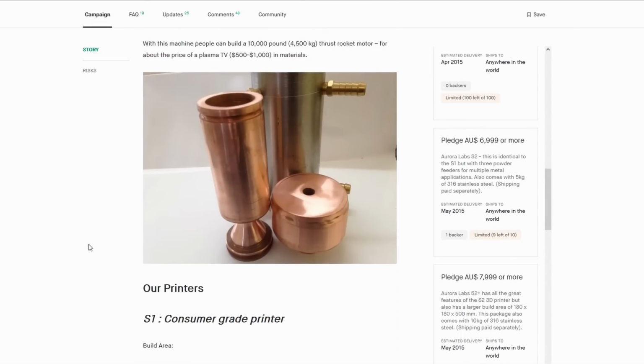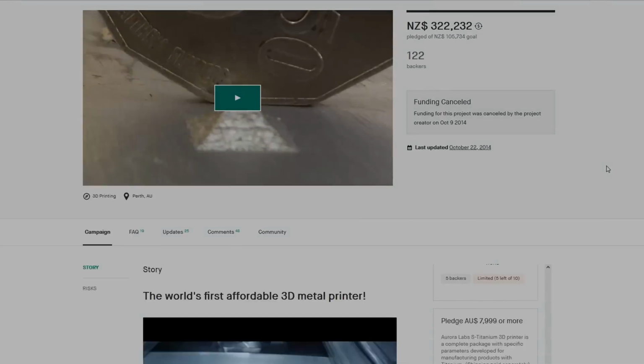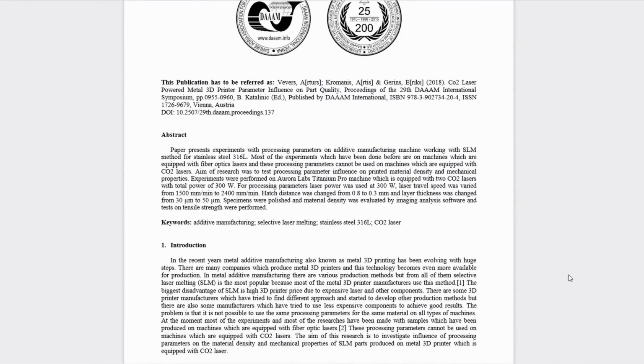You might notice from this campaign that the funding was cancelled. I don't know quite what the reason behind that was, but I have a feeling at the price point that they were offering it for, turning a profit on something like this would be near on impossible. Now, I want to make reference to this printer specifically because I need to give some context to the numbers I'm throwing around, and since this printer uses a non-ideal laser source for metals, I think it might provide a good benchmark as it sets the bar fairly low.